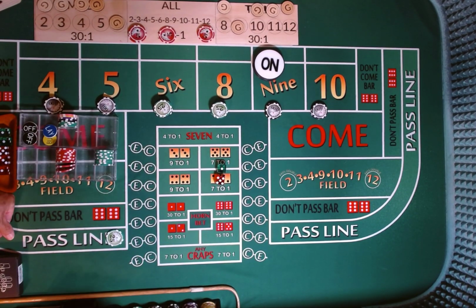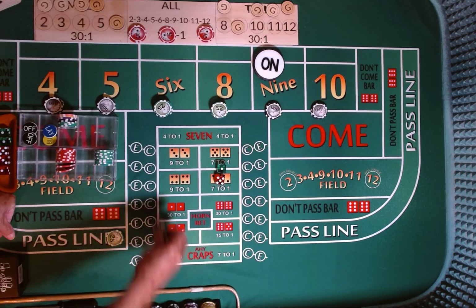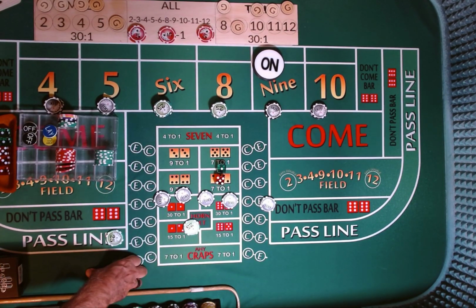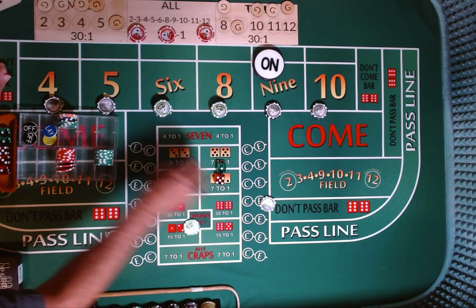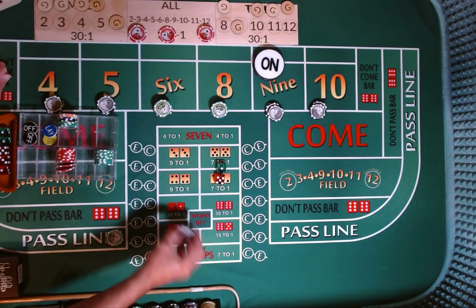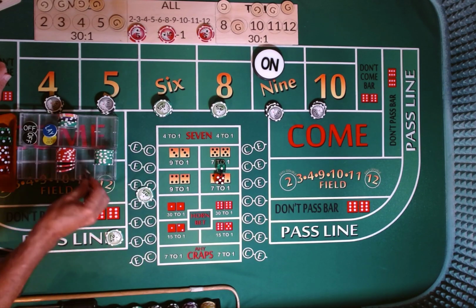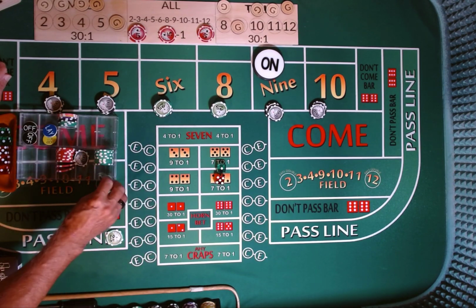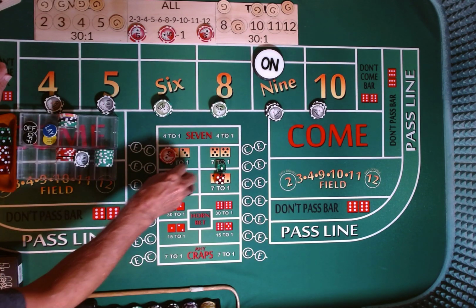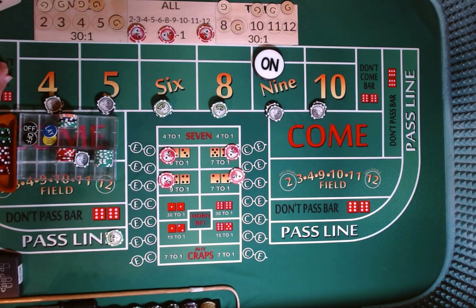450 on that 6 is going to pay 525. We're going to add $100 each to the 4, 5, 9, and 10. We're going to rack the black. And we're going to come out and put $5 on each hard way.